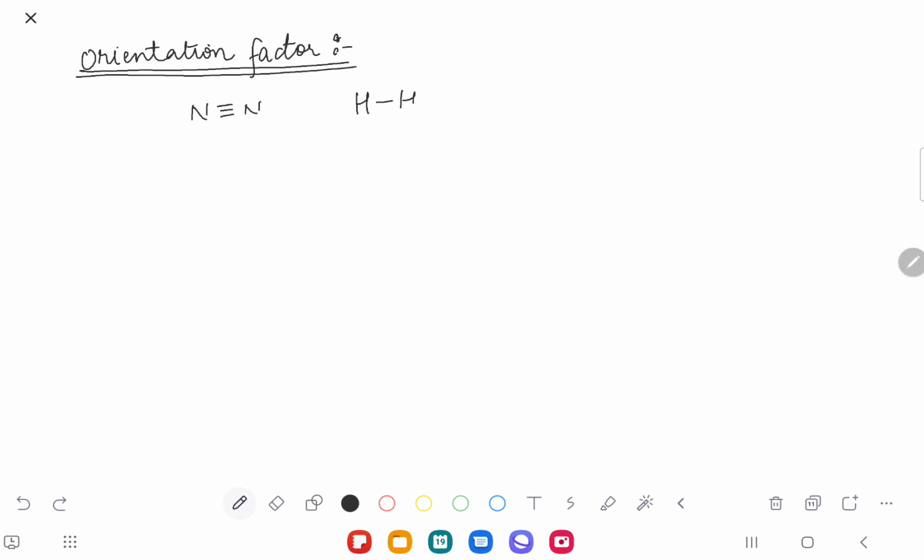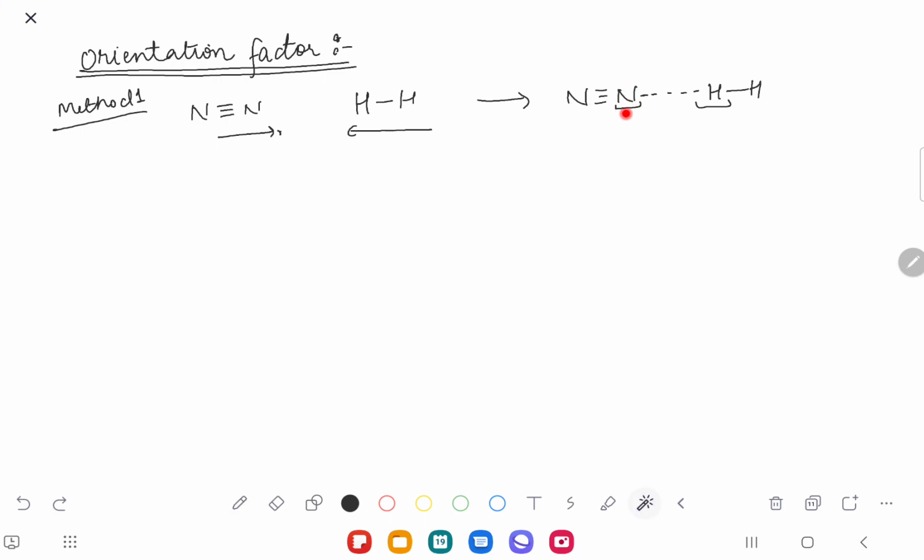Yes or no? Yes. And now there are two ways. So this is method one. Method one would be what? That N and N would collide just the way I have written them, horizontally. So the molecules just move horizontally like this and they collide. So then what would happen? N triple bond N would be there and there would be a collision between H and H. There would be a collision between N of one molecule and the H of another molecule. I hope you're understanding.